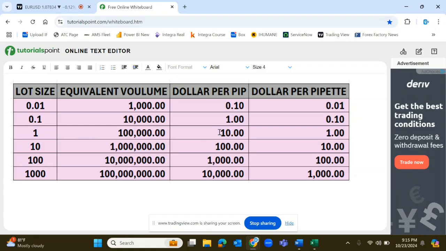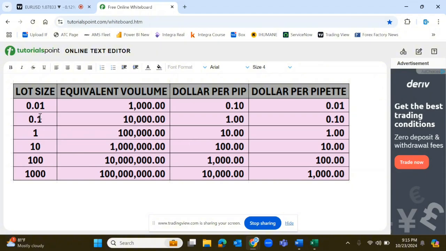Convert that to your own country's currency, convert it to Ghana cedis, convert it to shillings, to any currency. You are going to understand that the price change will give you a big equivalent amount. And let's say you took the trade with a lot size of 10, then with those 8 pips you will end up making $800. Oh my goodness, $800, a very big money in 15 minutes. So that is what lot size means.